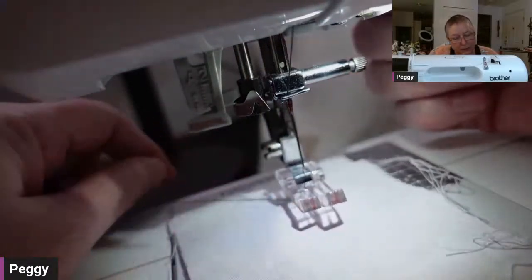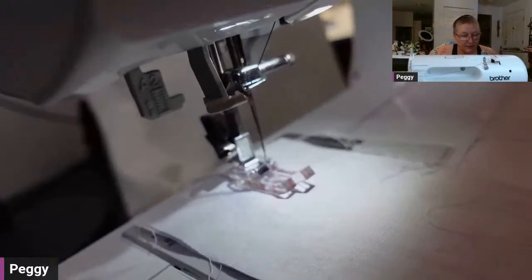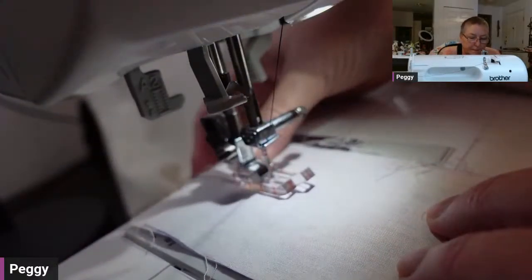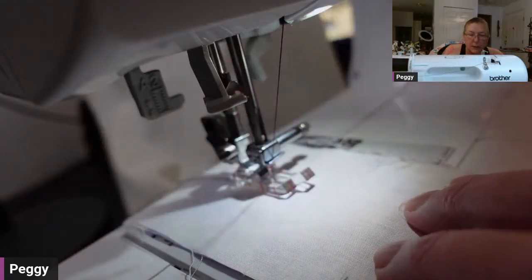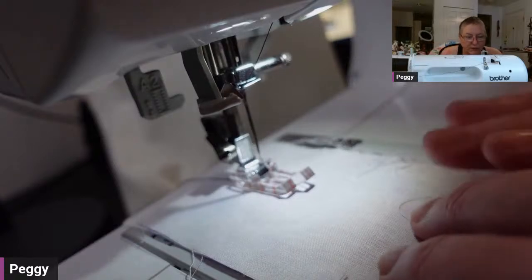Okay. We're going to get some of that in there so that ideally, let's get a few stitches in too. Okay, we're going to get a few stitches in there. So now I've just messed up. I've moved everything. Is that the one I wanted? I moved everything over way too far.